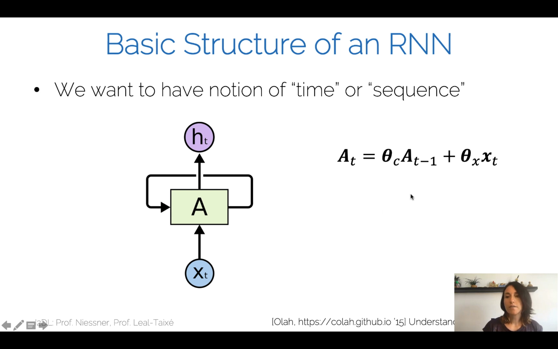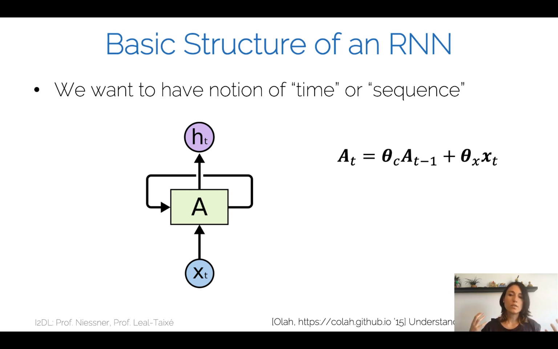And therefore, we have here a very crude simplification of a recurrent neural network: a network that processes the input. This is the first thing that the neural network does. It takes the current input at time t, and it processes it with a series of weights, theta. And then we have the previous time step, so this is the hidden state of the time step t-1. So on the one hand, we have the current input xt, and on the other hand, we have the hidden state at time t-1.